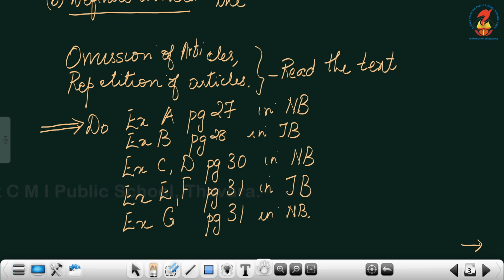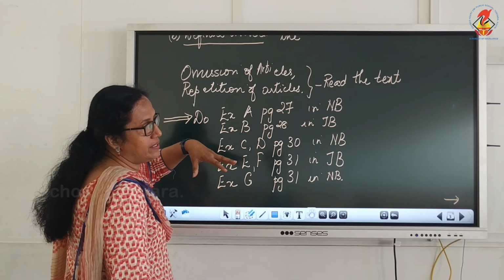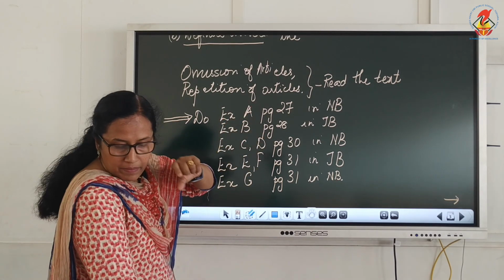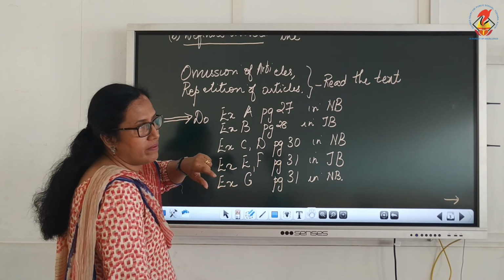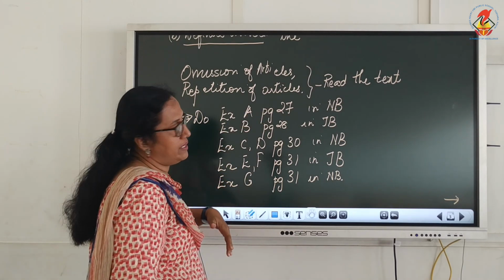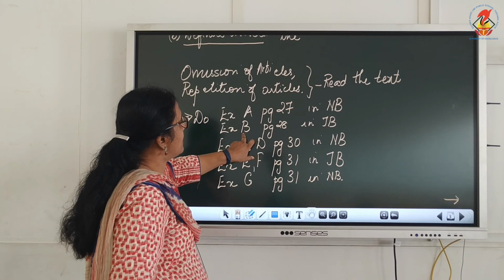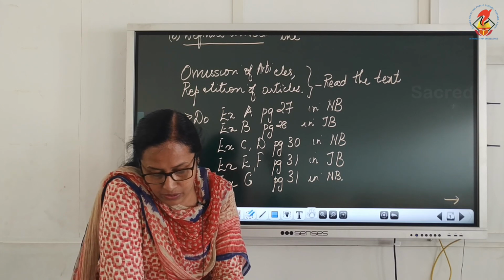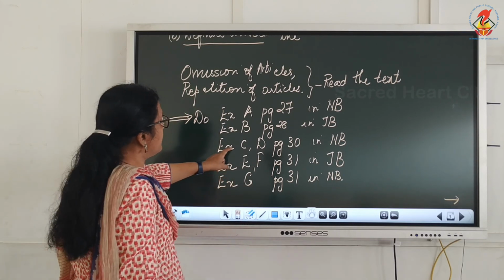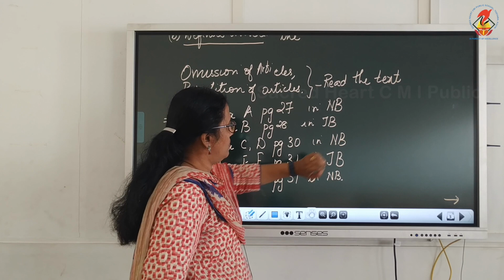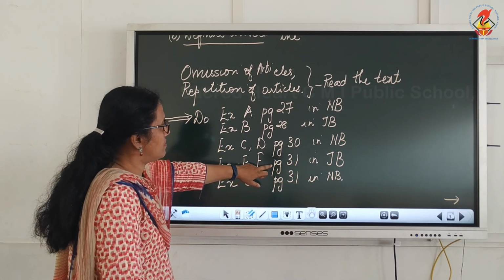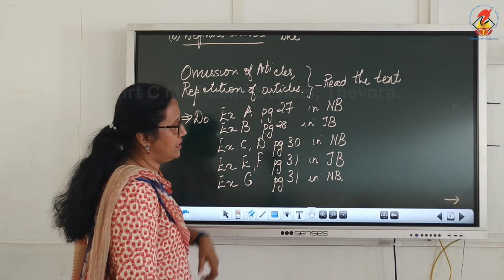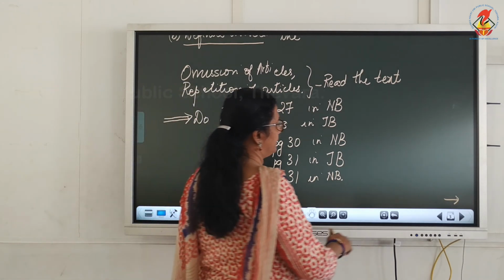Now since this is a new lesson, I want you to take a new page, write the name of the lesson, write exercise A, page 27, write the main question, "Rewrite using a and an wherever necessary", and just write down the answer. Then I want you to do exercise B, which happens to be fill in the blanks. Do that in the textbook itself. Then exercises C and D have to be done in the notebook. Exercises E and F have to be done again in the textbook, and exercise G again in the notebook, okay?